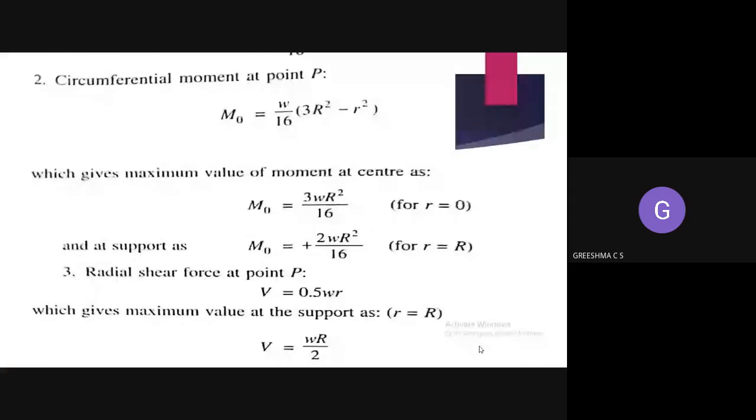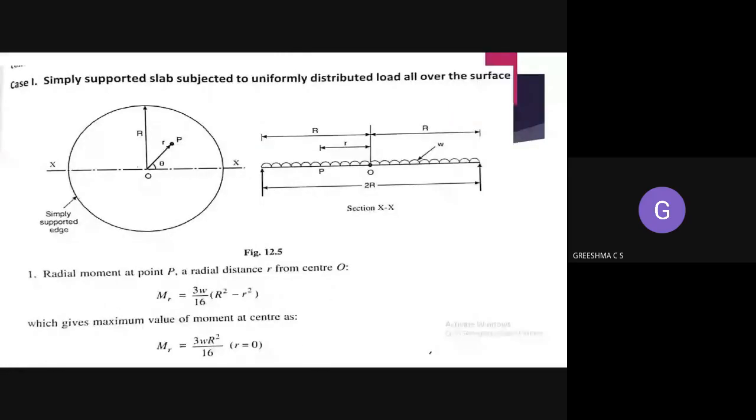Okay, so please write down this. So circumferential moment is equal to, this is the equation. For circumferential moment, where will be the maximum moment? First, on this diagram we can understand the maximum moment will be at the center. Why? Because it will be bending like this, a parabolic bending. So for circumferential moment we can come to the conclusion that the maximum moment will occur only at the center.